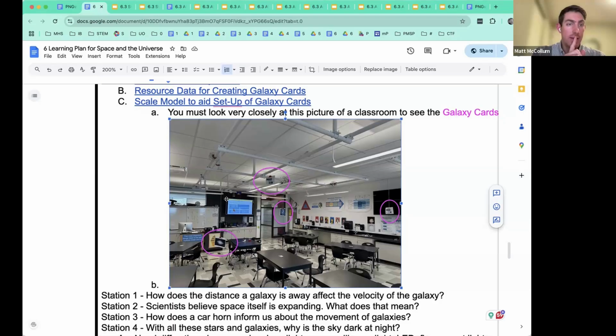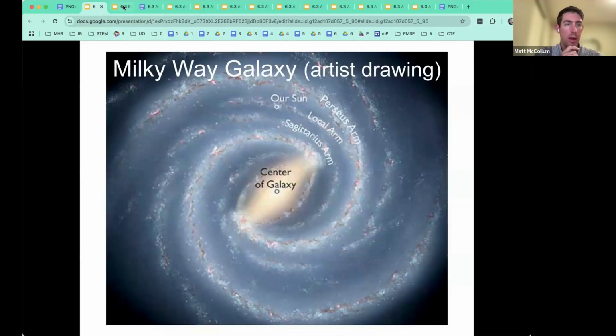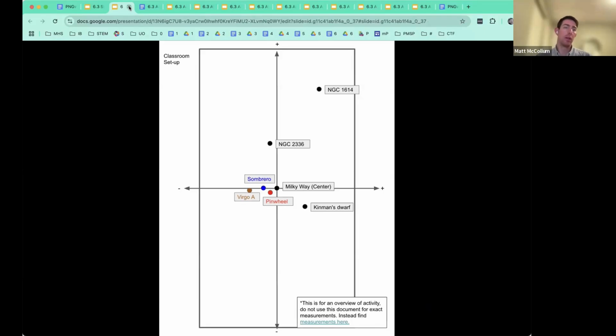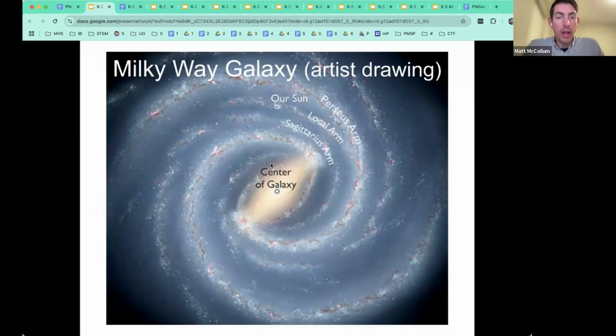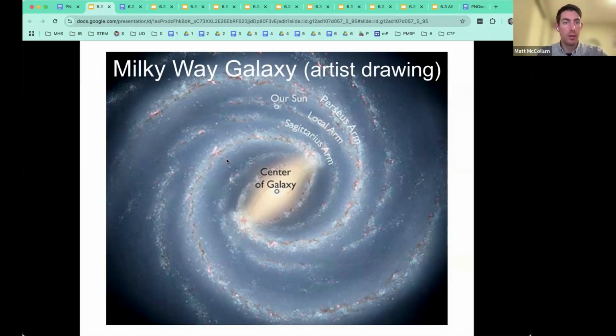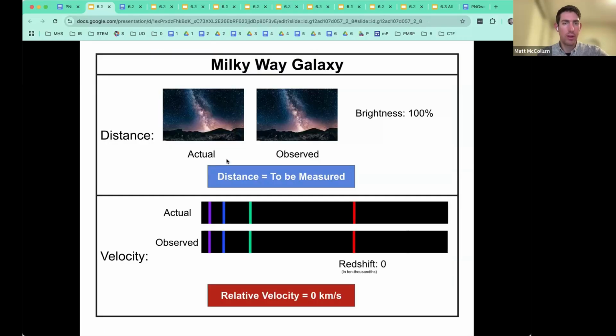If you go to the next tab over, we will have a zoomed-in look. Go left one. On each of those placards, which we print in color because they're just so beautiful, is a drawing or an actual picture of the galaxy. And then on the back page, click once, it has some information that they're going to gather.